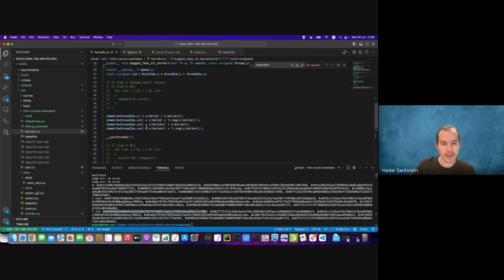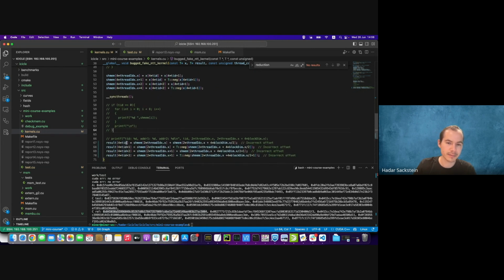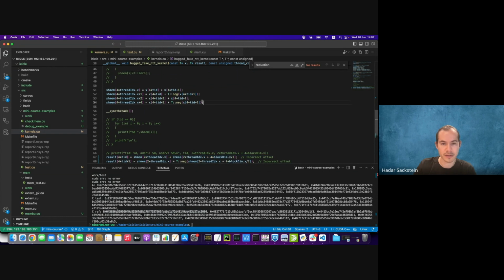So now a thing that I can do is take these two parts separately. I want to see if the bug is in the second half of the kernel or in the first one. So I can just go ahead and print the shared memory state after the first computation. What I'm doing is saying only the first thread will print the state of the memory, because if I don't use this, then I'll get loads of prints from all the threads. And then I print the state of the shared memory.